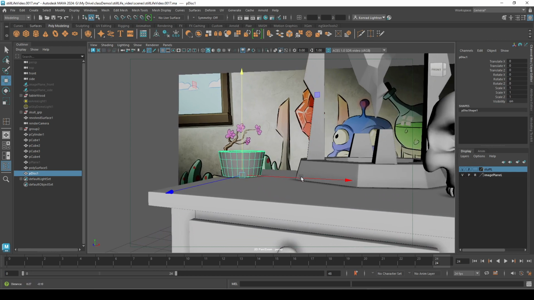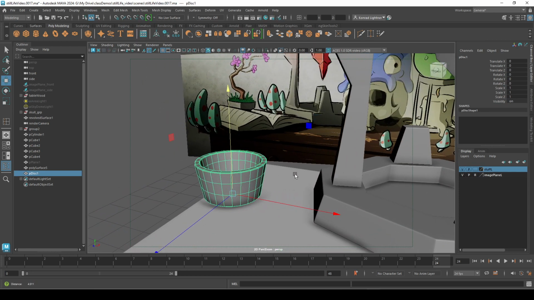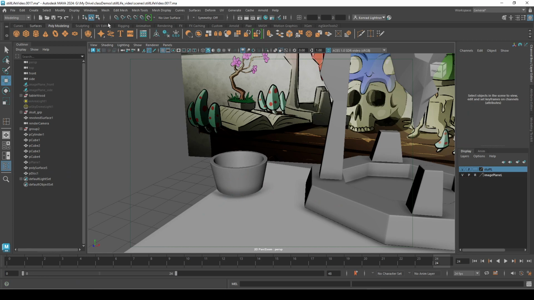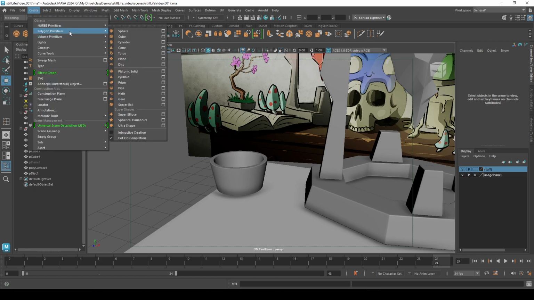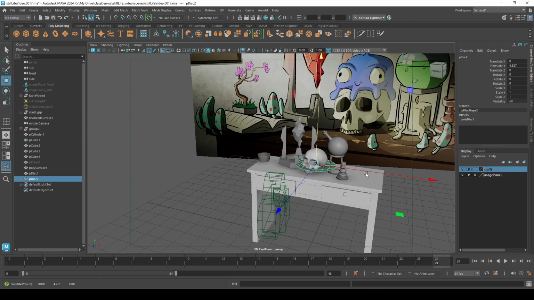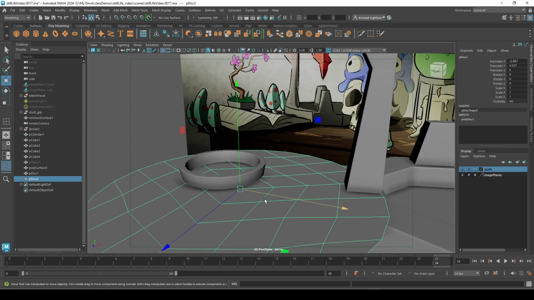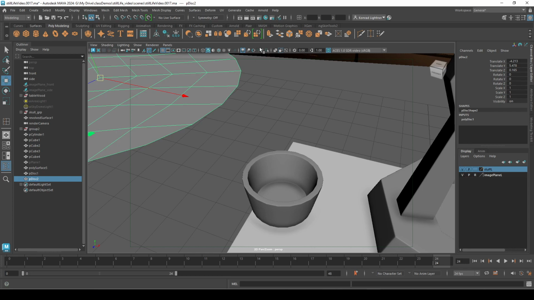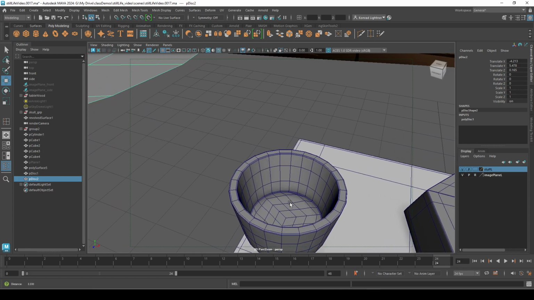So I created this pot, so I'm not going to go over how to make that, since you should be able to know how to make something like this by now. I am then going to create a place where basically the dirt where it's going to be growing from. So I'm going to go to create and go to polygon and create a disk, and I'm just going to move this in here, and I can actually snap it to the center probably. So there we go.